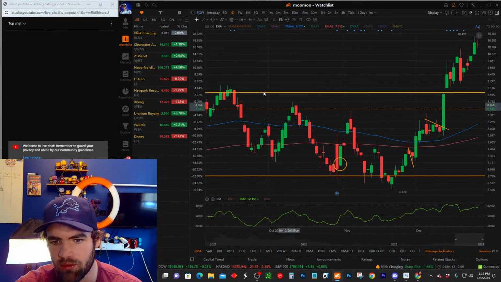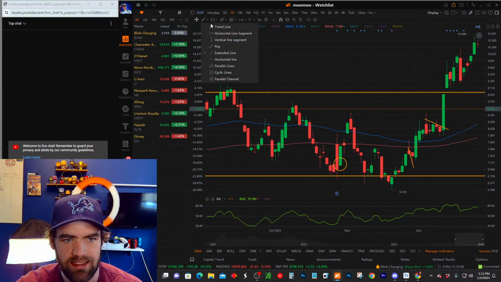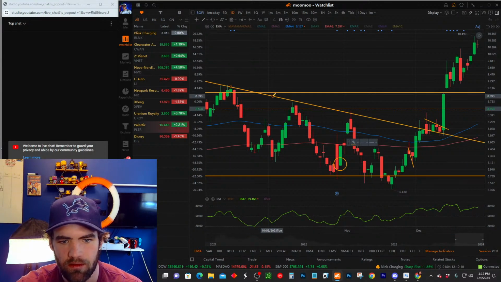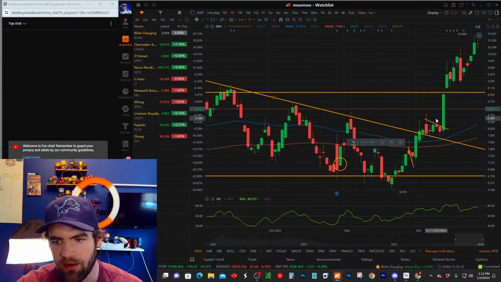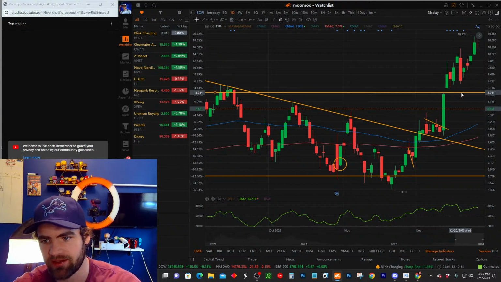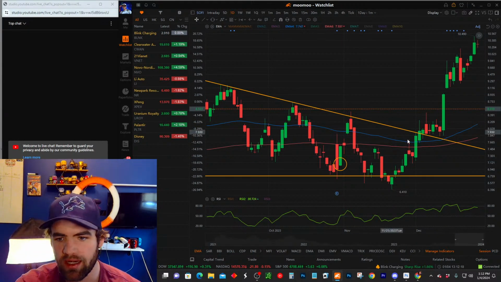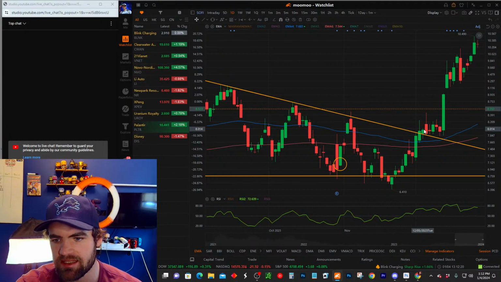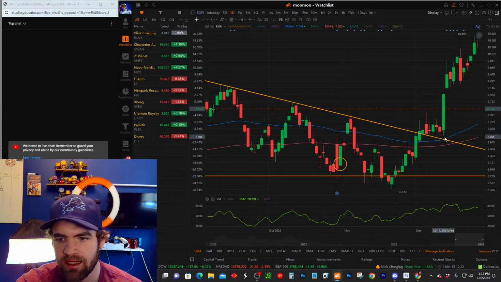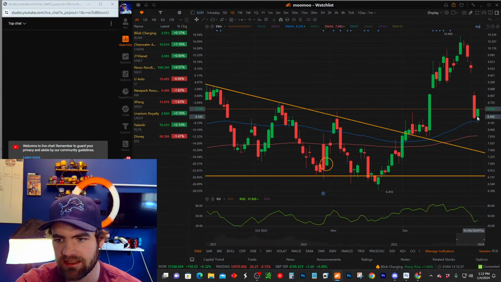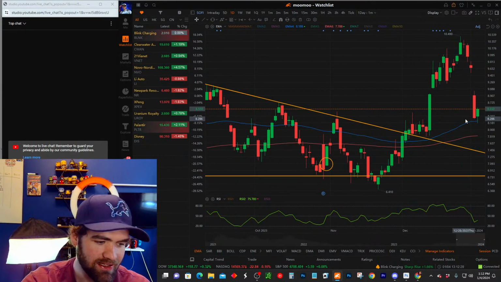But I do like how we're starting to get this little reversal. You guys can see it broke out and then kind of rallied up. Let me delete this so you guys can see it a little clearer. So it broke out of this trend. You guys will see it squeezed out, traded on that trend line, hit that 90-day moving average line, and squeezed up. And then we just got some sell-off back down to that 90-day moving average line.